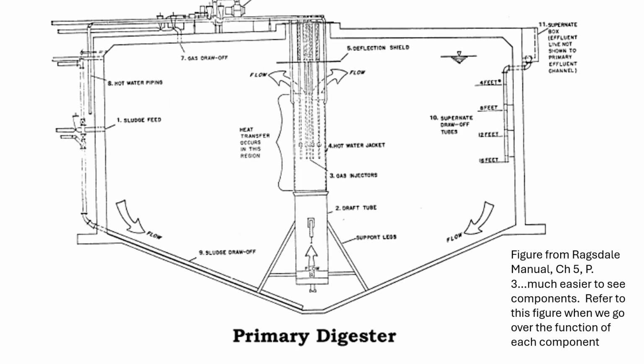Okay. And here's the primary digester, a little better look at it. What's happening is when we send sludge in, we're sending it to the center of the digester. The digester is a cylindrical tank, a sealed cylindrical tank that has an inverted cone at the bottom. Okay. And we're doing the same thing we did with the primary clarifier. We are bringing in sludge into the middle so that the flow of the sludge comes out and moves outward.